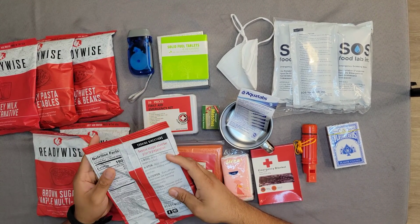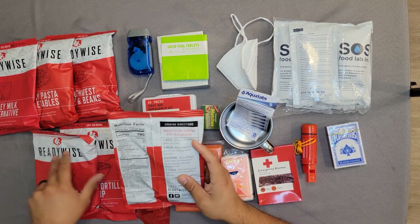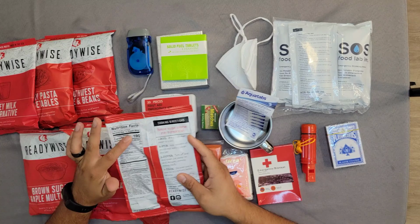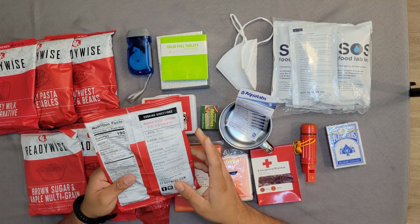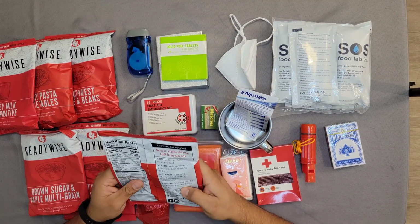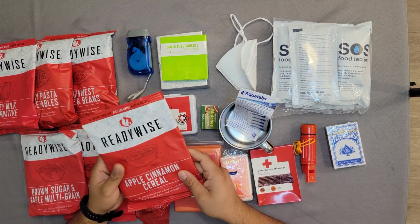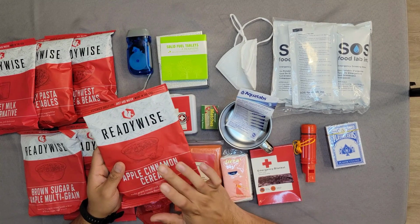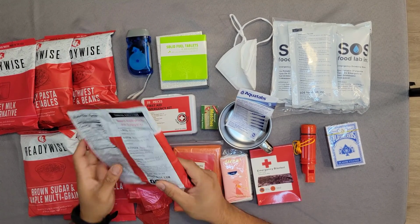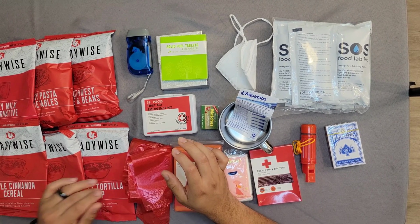Here we have some food. Most of these are gonna have a good amount of calories, and they have about 4 servings each. The calories kind of vary, but they're about the same, with each serving you get about 190, and it has 4 servings here. And these, you just boil some water, heat it up, and this is freeze dry, I believe. And you just let it sit for about 15 minutes, let it cook, and then it's ready to eat. They also have a little pouch that goes in there to keep the moisture out. Remember to remove that before you cook these. Don't just open them and put water in them. Make sure you look at them and you take that thing out.